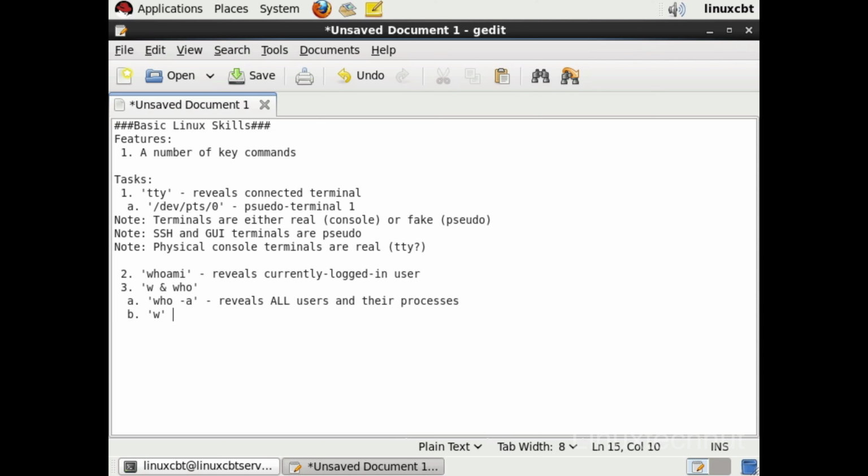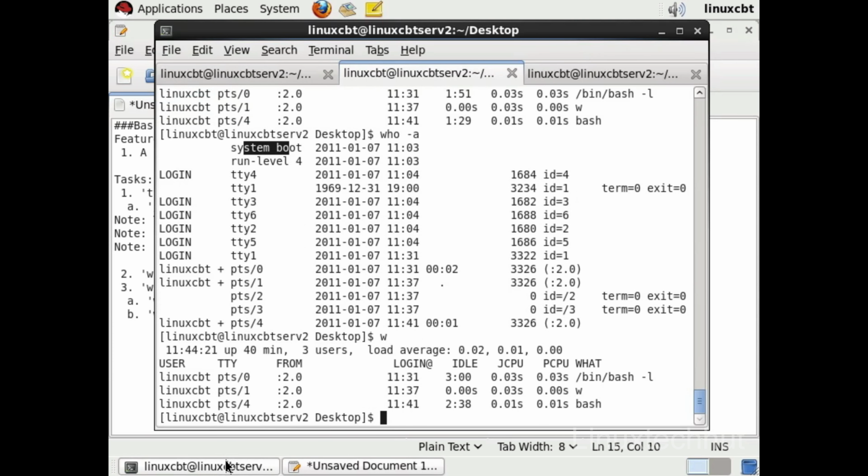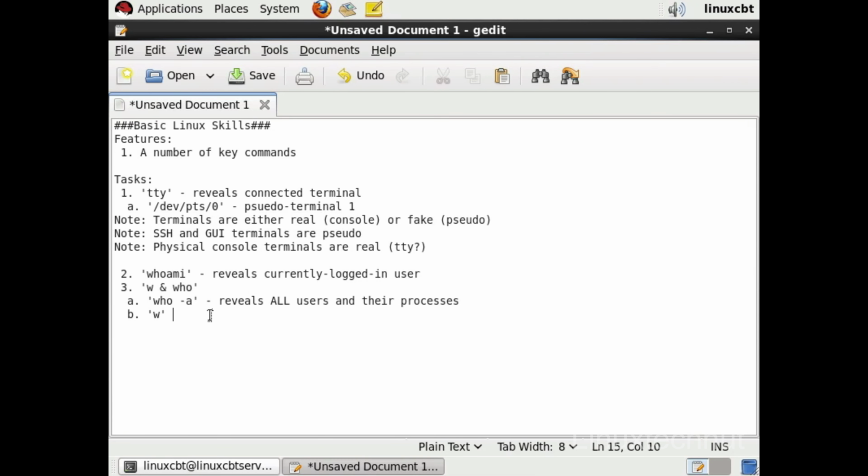If you run w, as we've shown you, this command will dump for the currently logged in user. Now all of these commands support a help option, so if you run w with --help, for example, you'll see some options that may be specified to alter the output. w is terse, it shows you the processes, the CPU utilization, whether or not the process is idle, and at which point the user logged into that particular terminal, whether sudo or real.